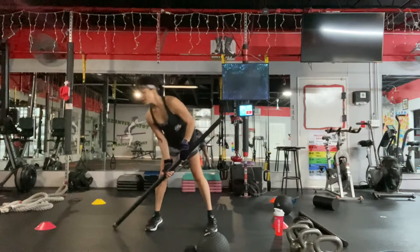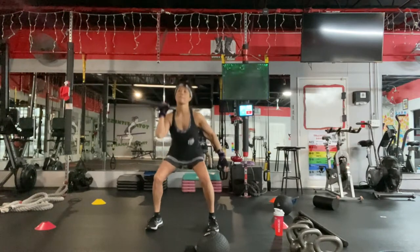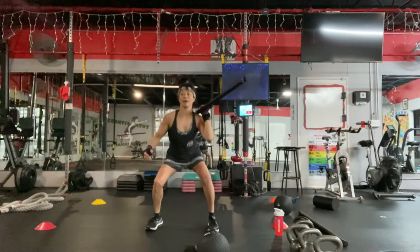Woo. Told you these body bars are unwieldy.